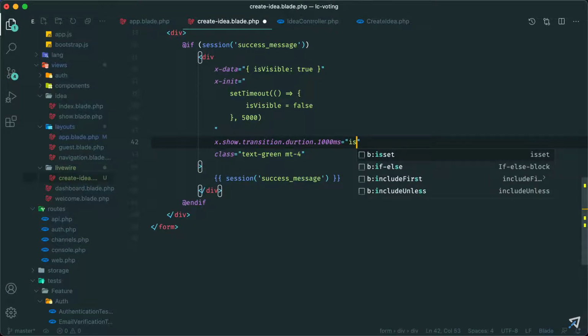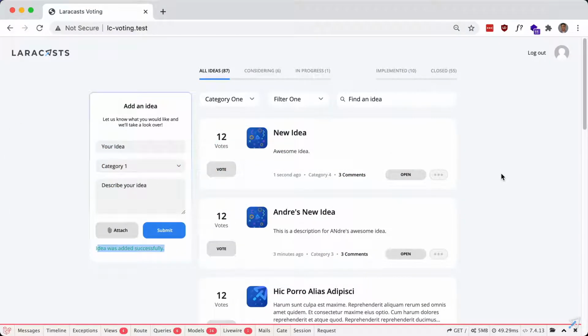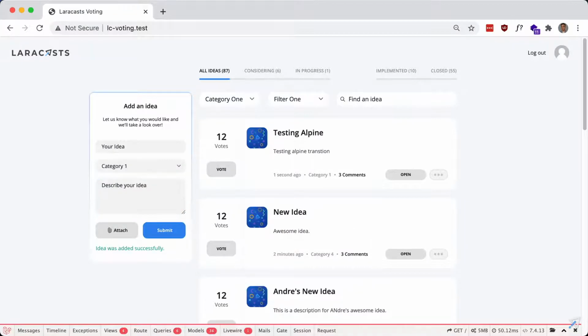Equals isVisible. Okay. So let's see if this works. So it should disappear after 5 seconds. Testing Alpine transition. Okay, so submit. Okay, see if it disappears after 5 seconds.